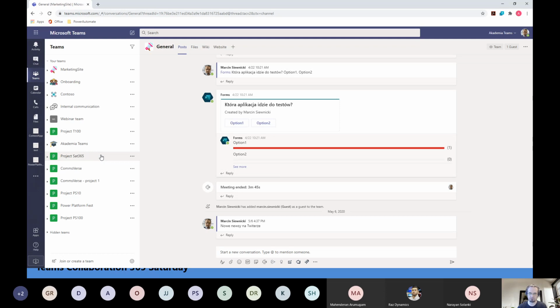They tried to use Teams for different projects, but each team created a separate structure, separate team, and used it in a very different way. So each team had a very different experience, and they spotted different problems and issues.